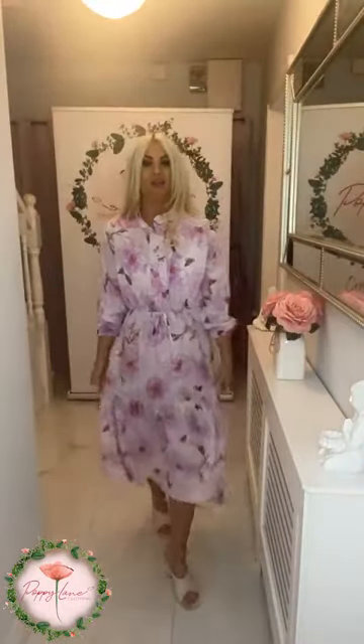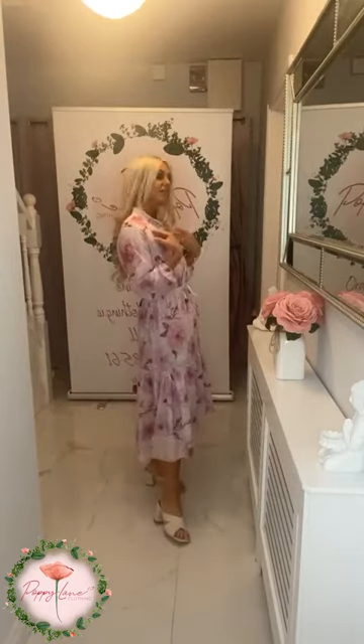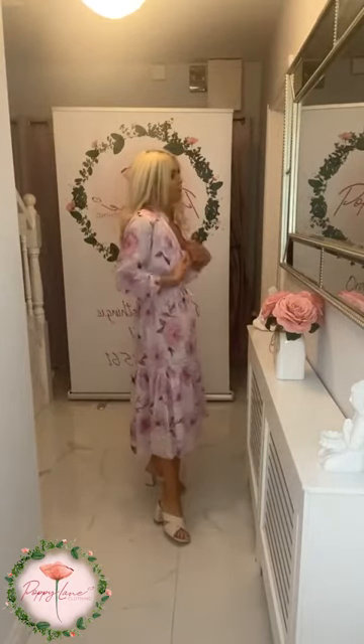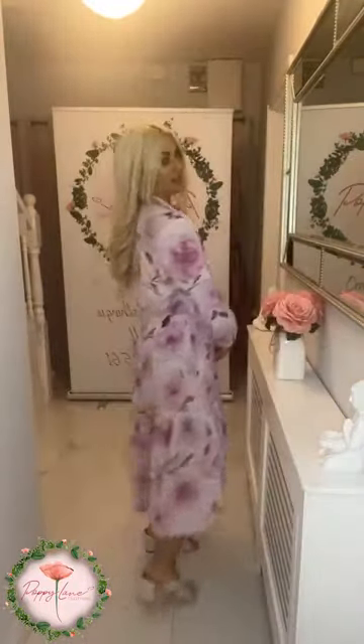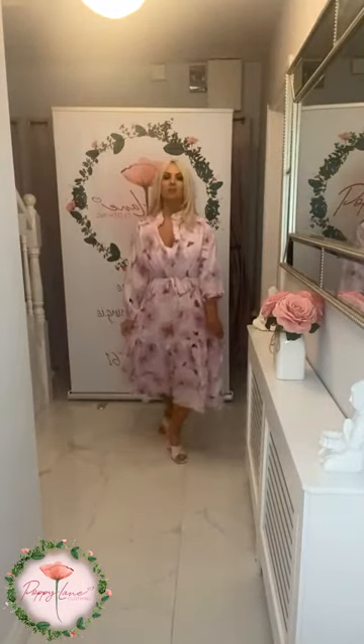If you did want to button it up, wear it high up, that is absolutely up to you. Pop it on with your trainers for more daytime wear, pop on the likes of your little cropped denim jacket with it - that would be absolutely beautiful. I think even the little pop of white inside it is quite pretty as well. You can see your detail there - there's a little peplum edge on the bottom of it.